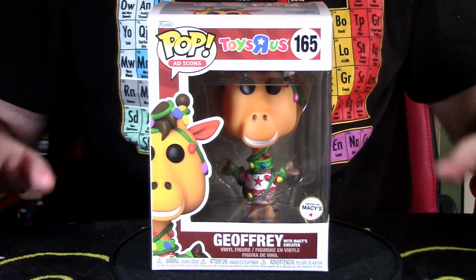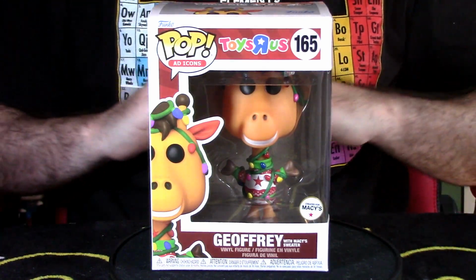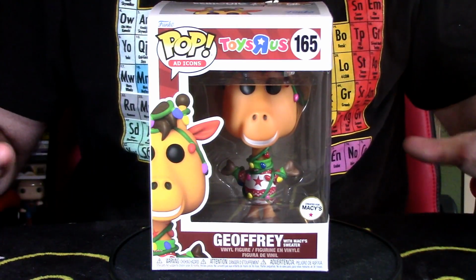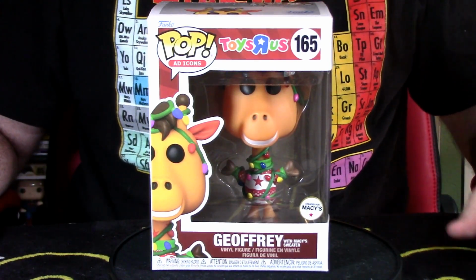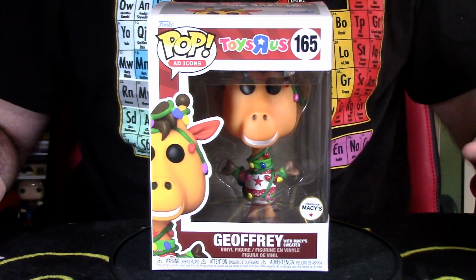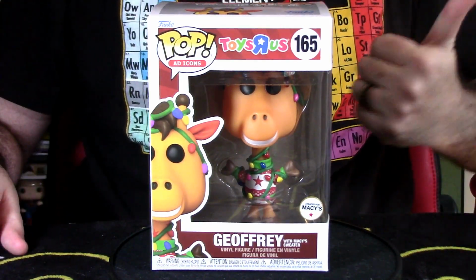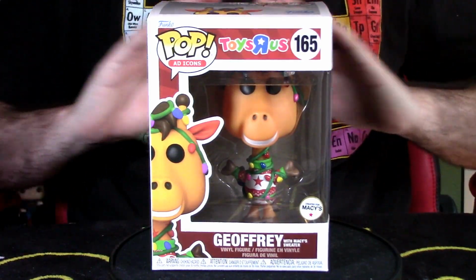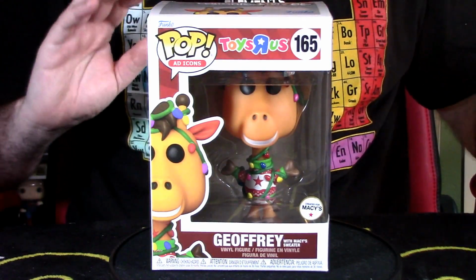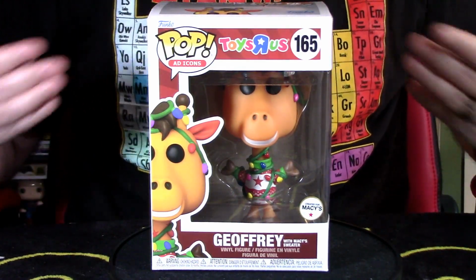Now, if you don't remember, maybe you lived under a rock, about 4 to 5 years ago, they closed down all the US-based Toys R Us. That's right, it makes Rook a very sad panda. I used to love going to my Toys R Us, but they kept Toys R Us open in two separate ways back then. They kept the website open, and of course the Canada stores remained open. They didn't close any of those stores up, at least as far as I know. Maybe a store here or there, but they still have a Toys R Us present in Canada. In the US, that's not the case.